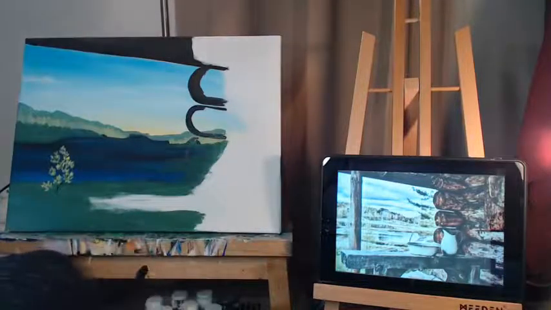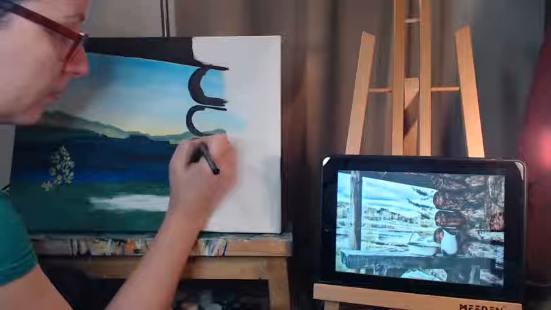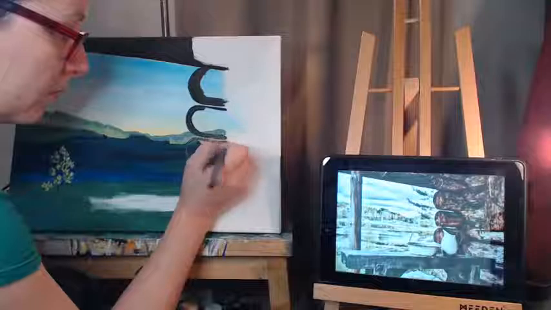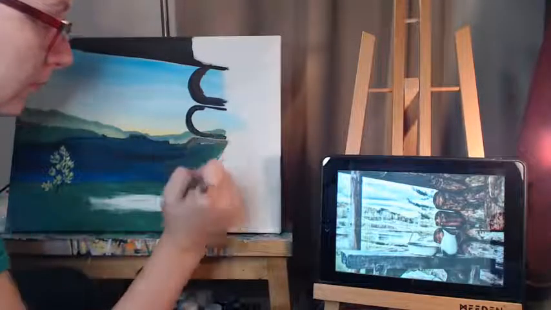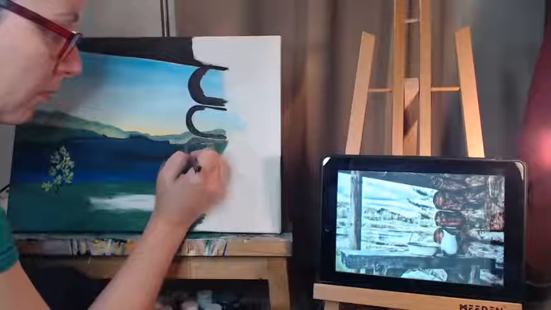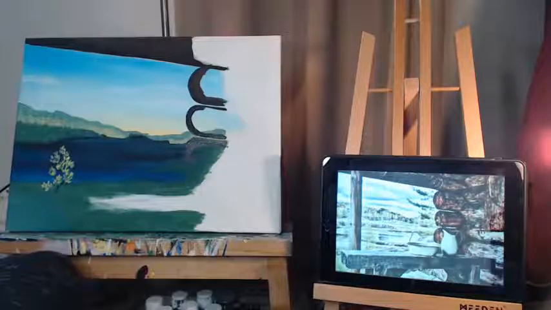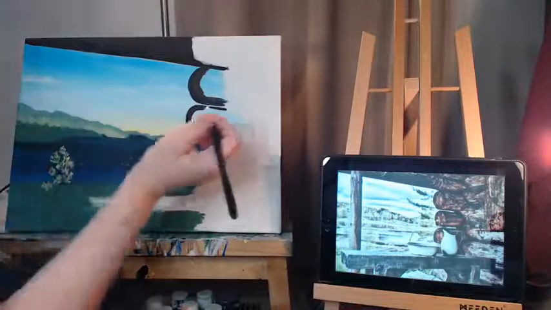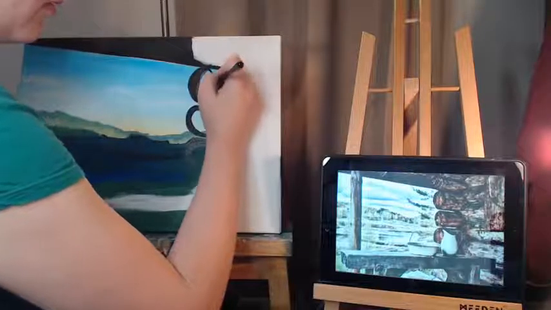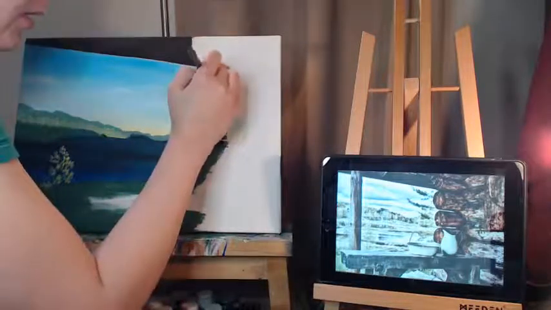And by then we start getting some background. We're getting the feel of these as we start filling them in.